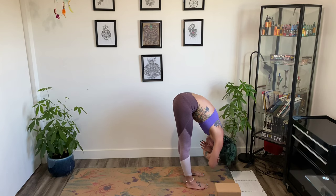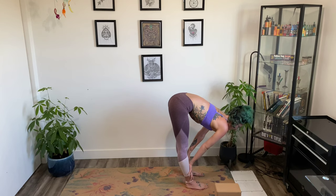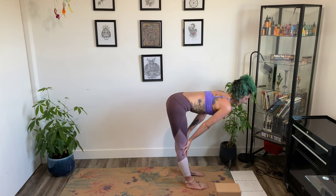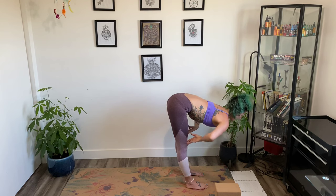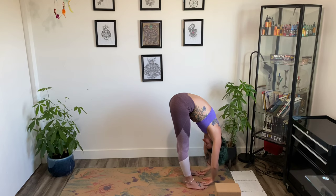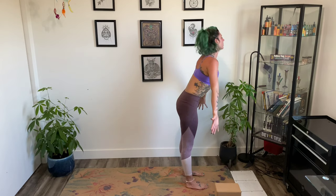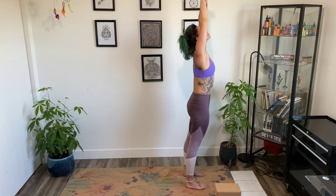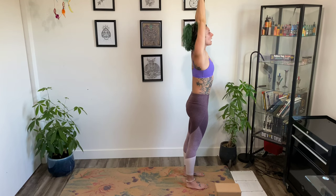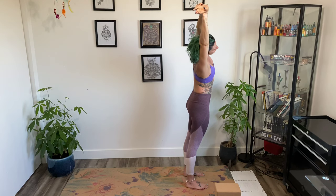Find stillness. Take the palms of your hands to your shin and slide them up as you come to a half fold here. And exhale, fold down. Inhale, come up all the way. Hands come up overhead. We're gonna clasp the left wrist with the right hand, and we're gonna bend over to the right, so our left rib cage is gonna splay open to the left wall beside us.